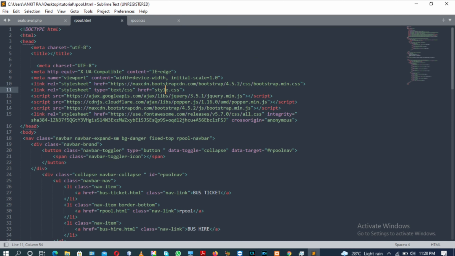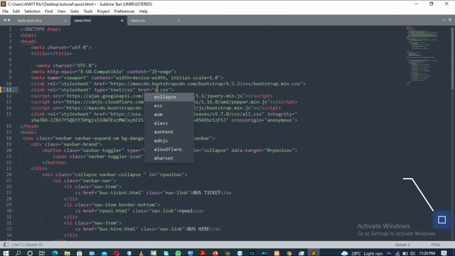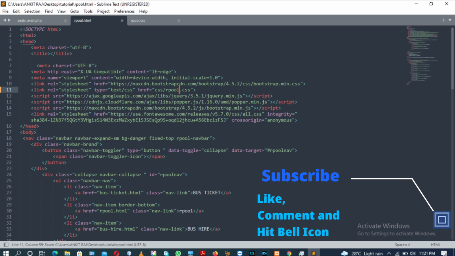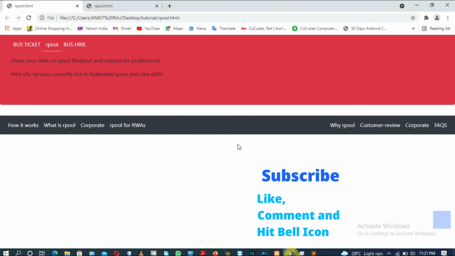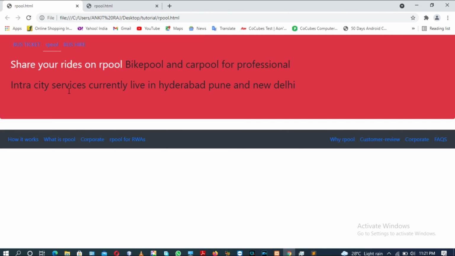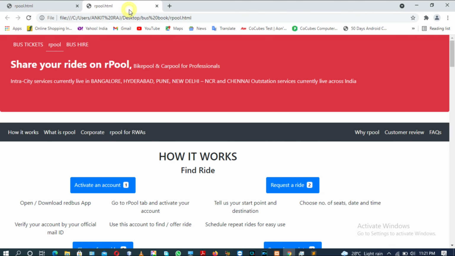Okay, here it will be css slash rpool.css, and now the changes should be reflected here. Yes, but still some error. This should be bold, I think.